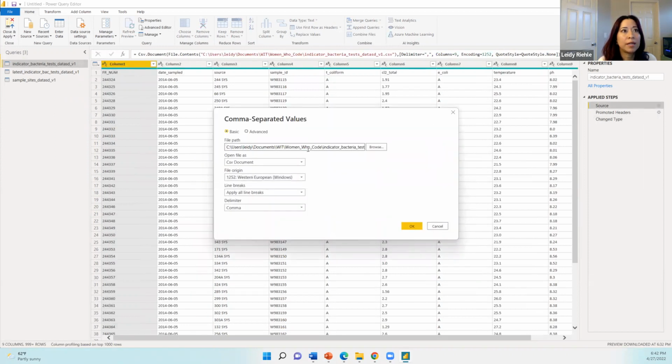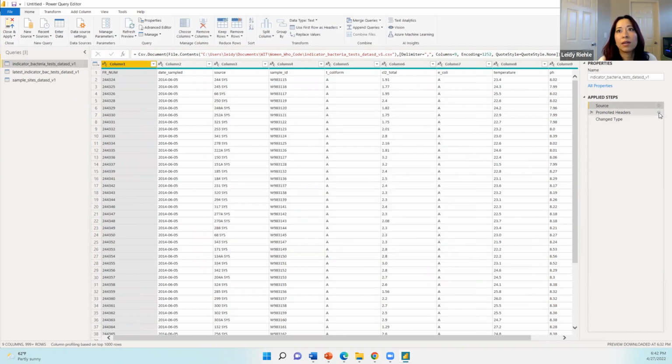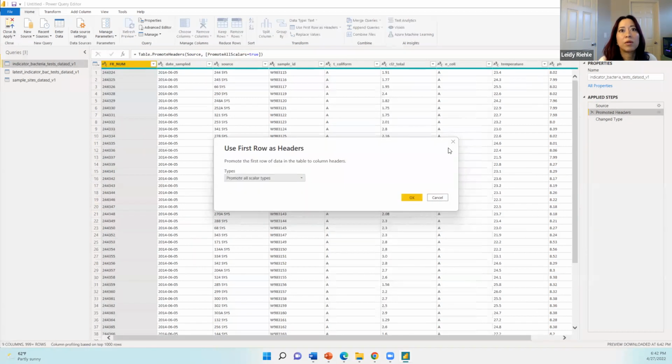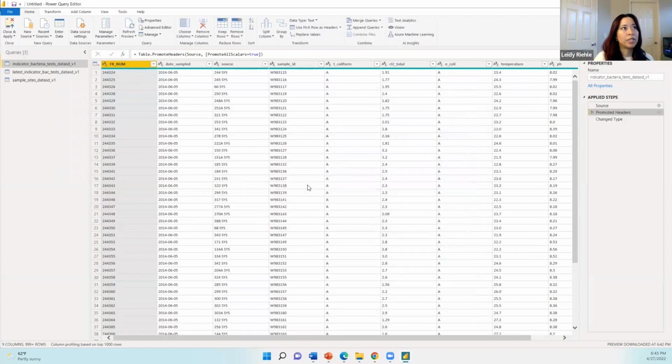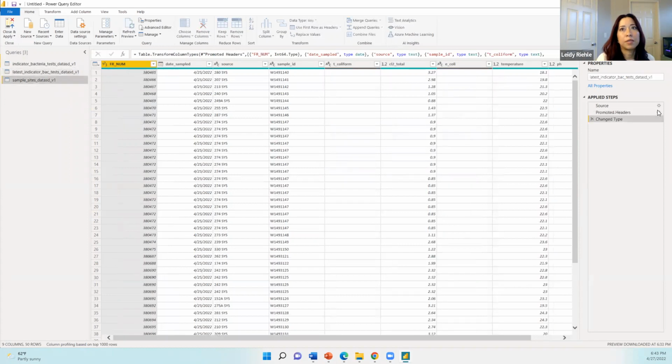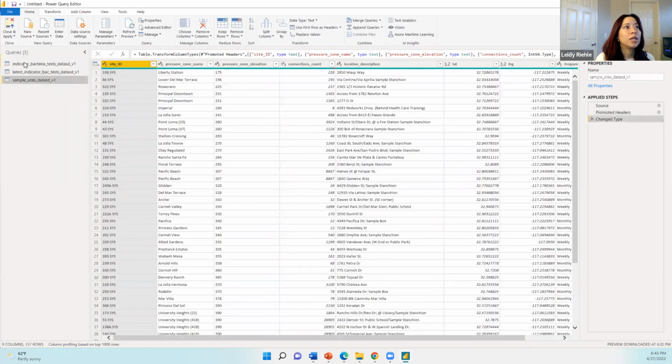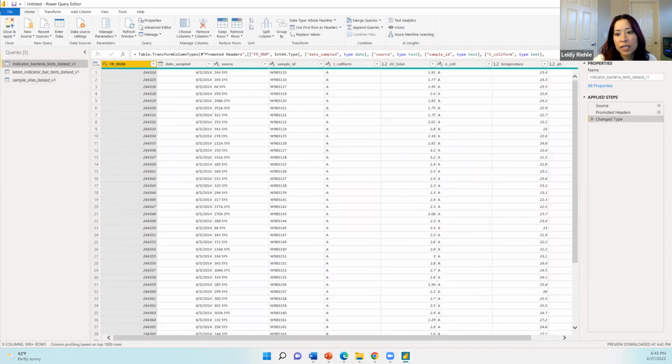For example, here it says that I linked this table from this file path. The second one is Promoted Headers. So it gives you all the steps that you already applied to your data, and each table will show you its steps on this side. If anybody has any questions, let me know in the chat.